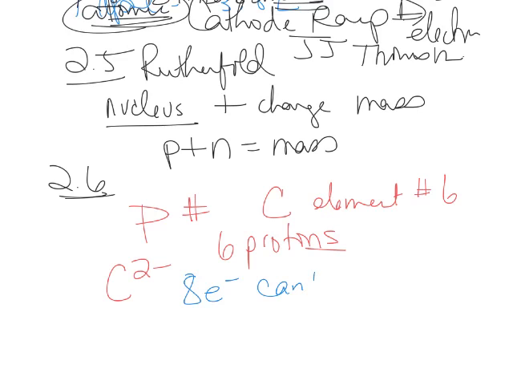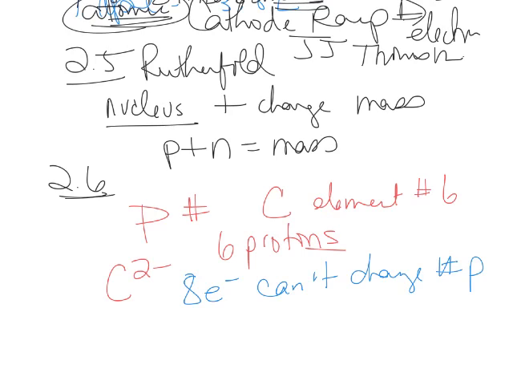We can't change the number of protons, because if we change it to 8 protons, which people sometimes do, then you've got the element oxygen. So we don't add and subtract protons. That will change the element's number, and that's the location in the periodic table.